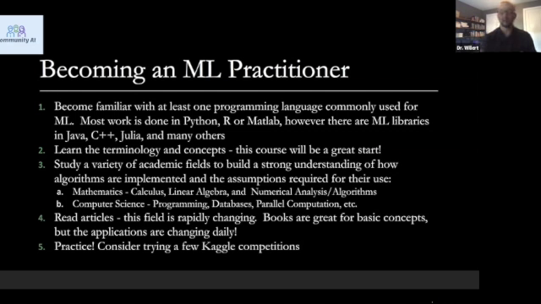Second, we have to learn the terminology and concepts. And we've actually gotten a great start on this already tonight. We've learned the three main classes of machine learning problems. Again, that's supervised learning, unsupervised learning, and reinforcement learning. And over the course of the remaining lectures, we're going to learn a lot more terms so that you can begin to associate different algorithms with different types of problems.